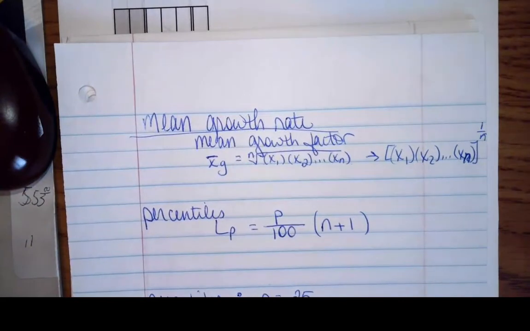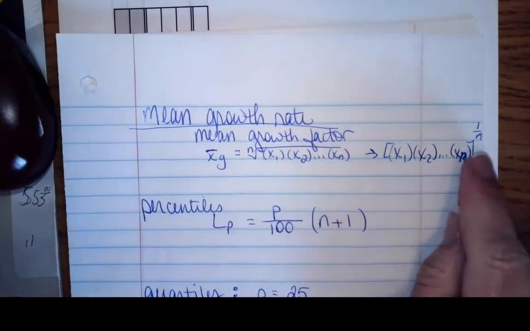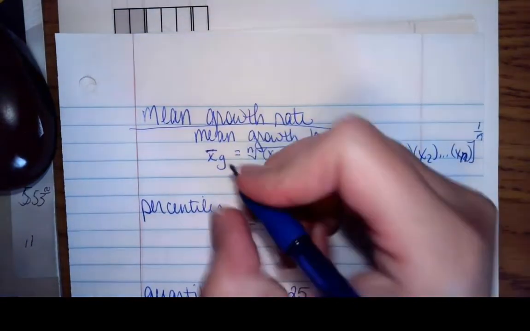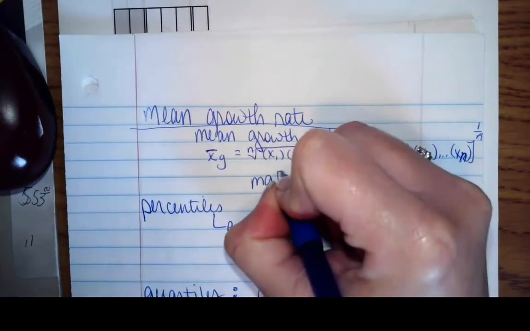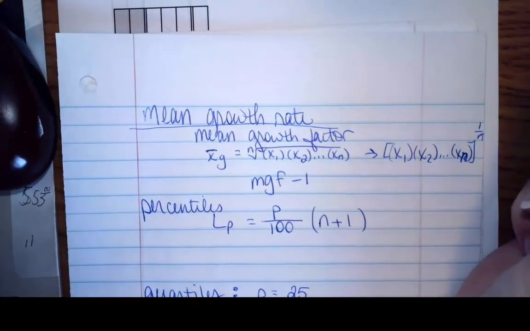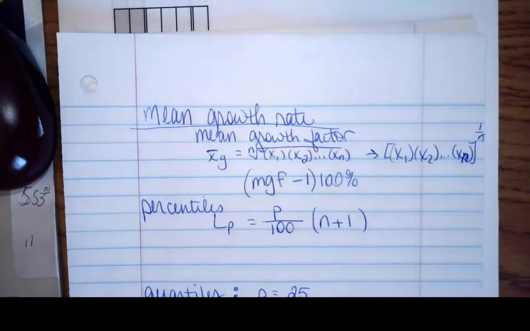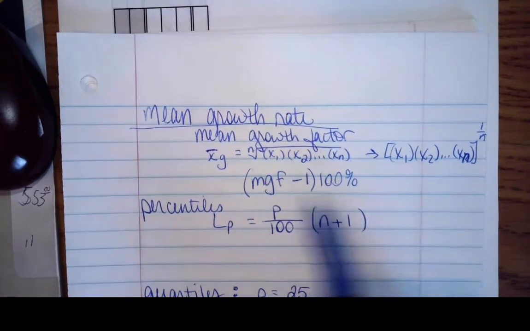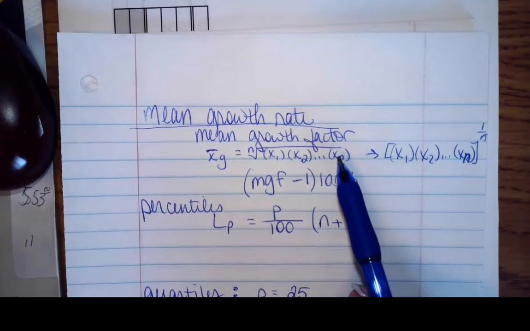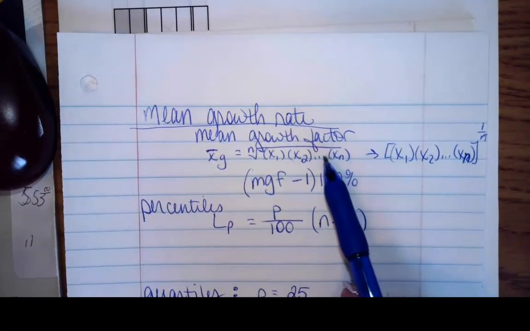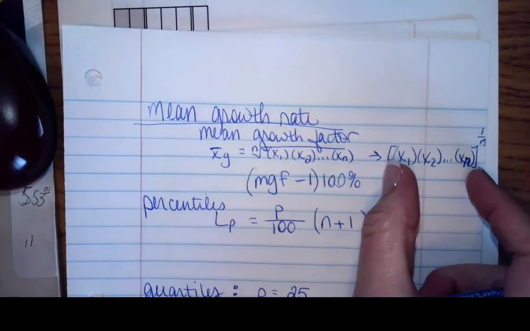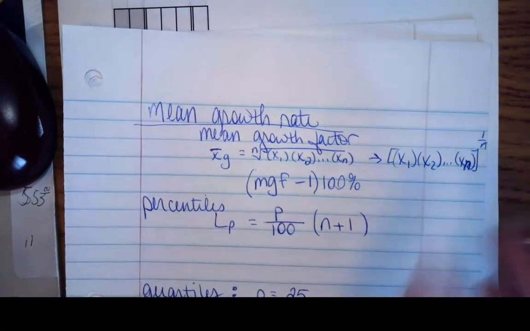In order to find the mean growth rate, we're going to take one more little snip and figure out what's going on. So we're going to take the mean growth factor, subtract 1 from it, and I'll explain that in a second, and then multiply it by 100%, which means we're going to multiply it by 100. Okay? So here's the deal. All of this is going to be working in decimal speak rather than percentage speak. So when you get this answer, it's going to be over 1.